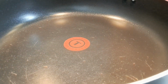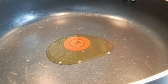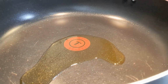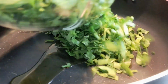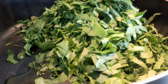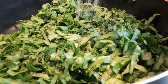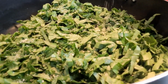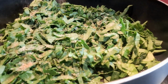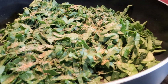All right, I'm going to go ahead and go in with about a tablespoon of olive oil, and we're going to get to sauteing up this spinach, which is about 3 cups. But you know, it looks like a lot. You know spinach, it won't be much when it's all said and done. We're going to go in with about a tablespoon of garlic salt. I'm going to do the same thing with the Mrs. Dash. About a tablespoon of that as well. Again, as always, season to your family's taste and liking.